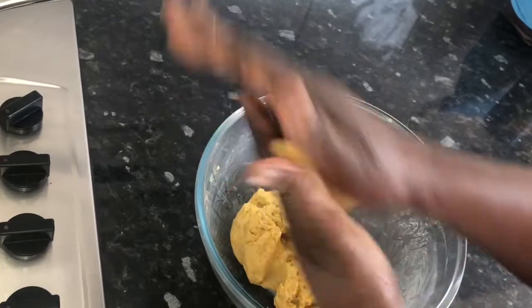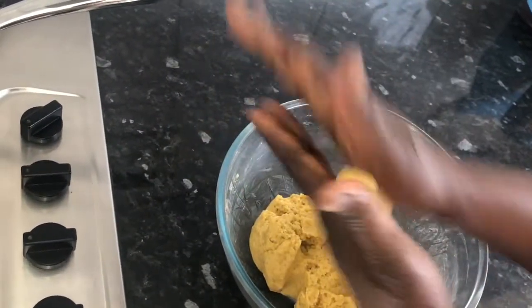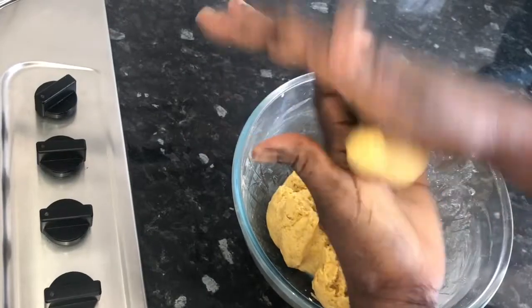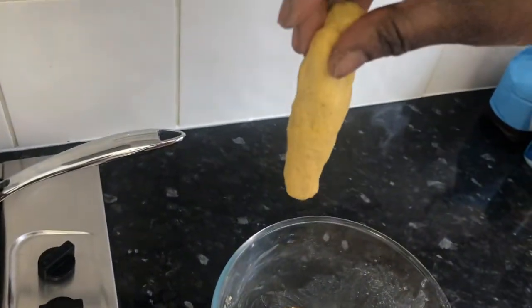Now I'm going to start making my festival. You can make it big and long, or you can make it short. That's how I do it. So, roll it like this. So I make it like this size, because I'm going to get a little bigger.